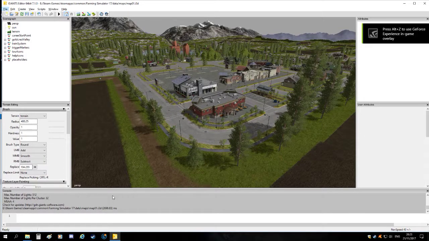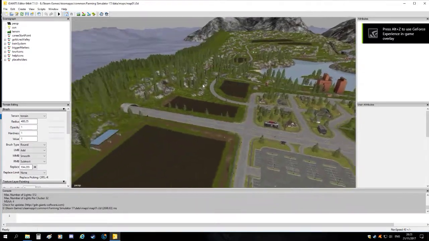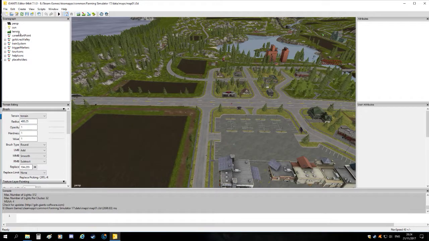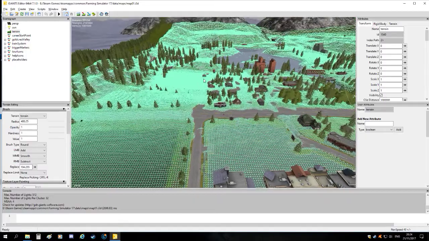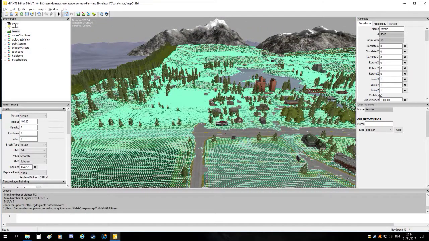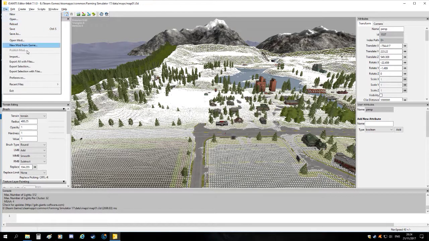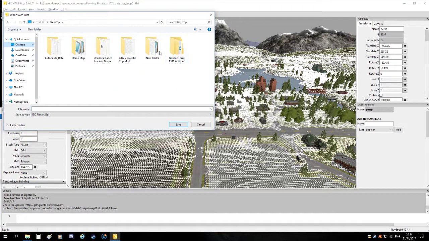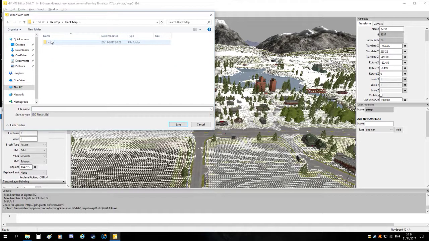Now everything here we're going to export. We don't have to, we could just go and export the terrain, and that's theoretically all that we would need. In fact, that's probably what we will do. We'll probably just export all of this stuff and we'll forget about the rest, because we don't need the buildings, we don't want the buildings. So we'll just go export files, and then desktop, blank maps.